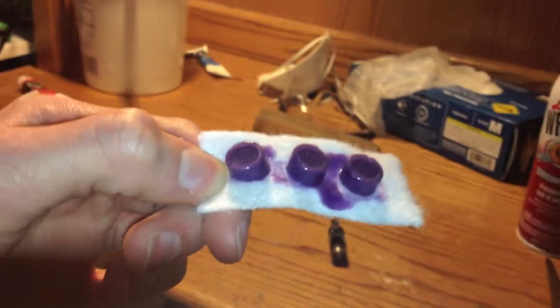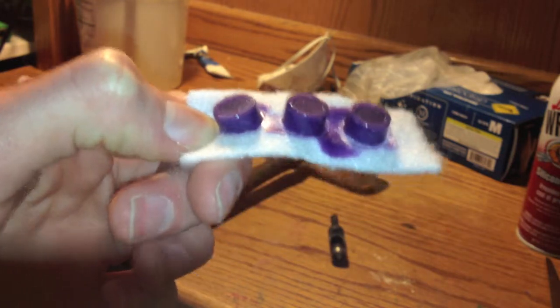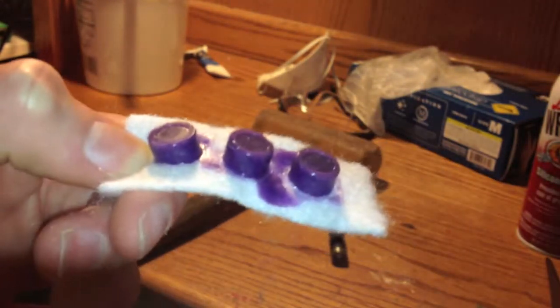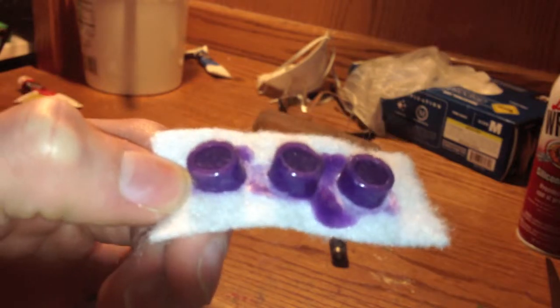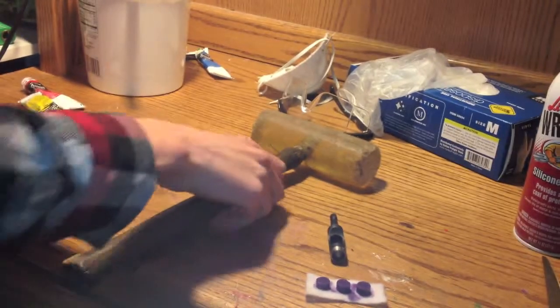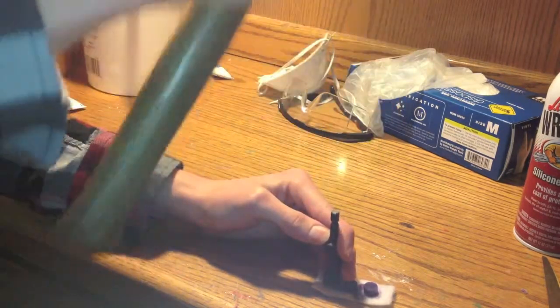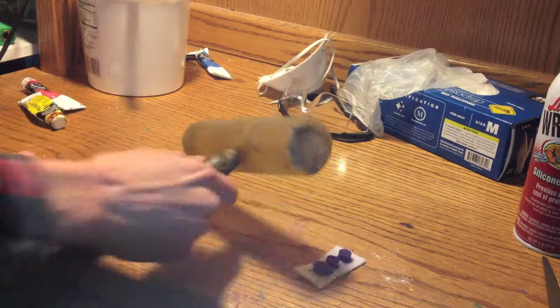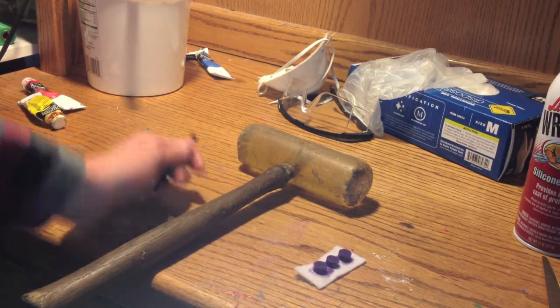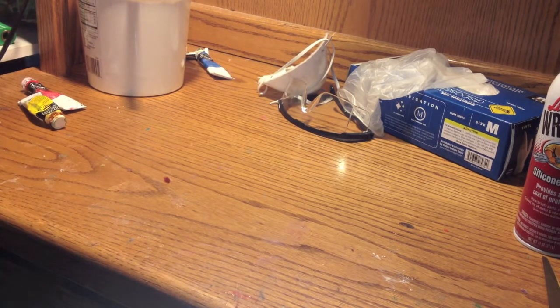The dried gumdrop heads are still attached to their felt backing. They might stick a little even though we used lubricant, and they're going to stretch when you pull them out — maybe three quarters of an inch or so — but don't worry, just pull them and they'll snap right back into place. The last step is to take your hollow punch tool and a mallet — I definitely recommend a plastic mallet — and tap the heads out of the foam. I've had the best success doing this on carpet rather than hard surfaces.